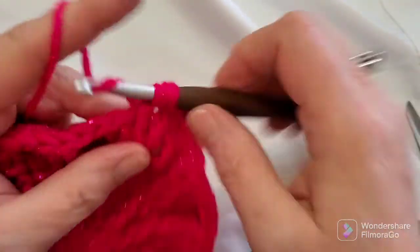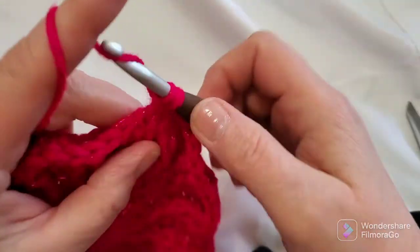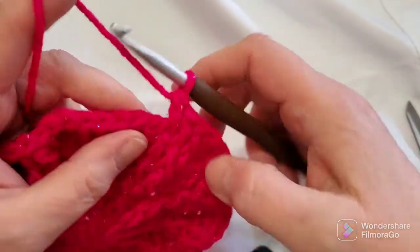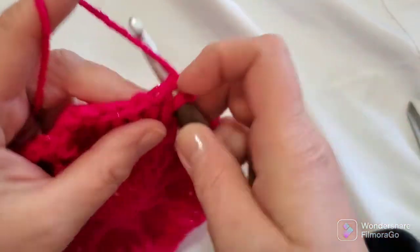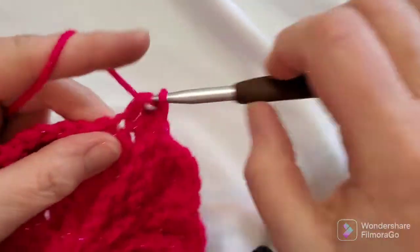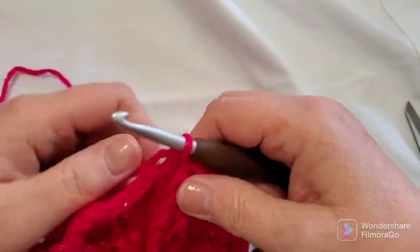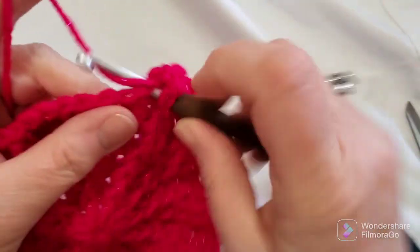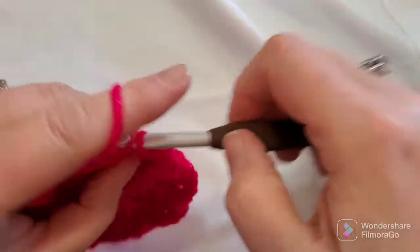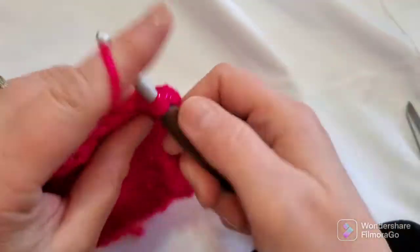So, but just to show you, that's how you would do that in the next row if you wanted to increase again. So every other row, you're increasing either on the front posts or the actual just double crochet row. But at the 60 count, at the end of this, you'll have 30 double crochet. Oh, goodness, I forgot to do my increase. At the end of this round, you will have 30 double crochets and 30 front post double crochets.